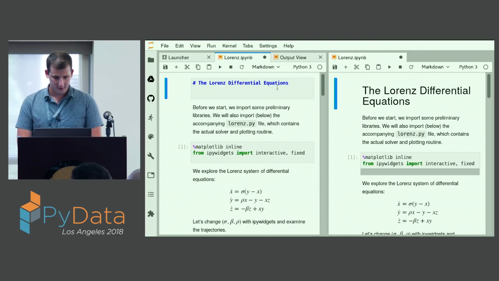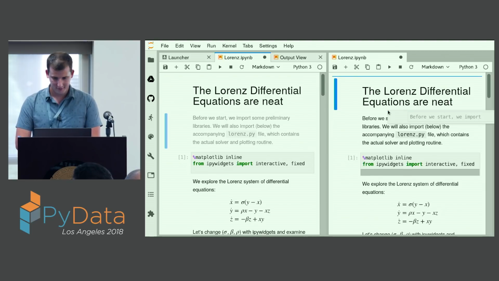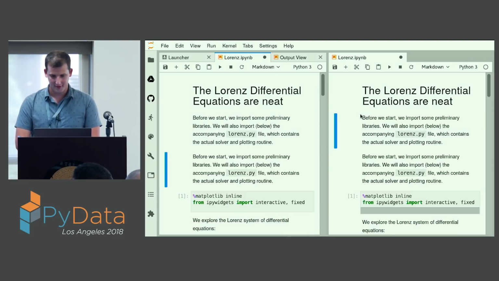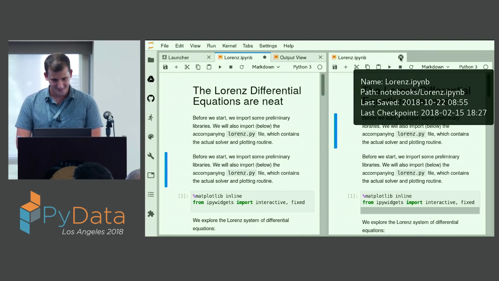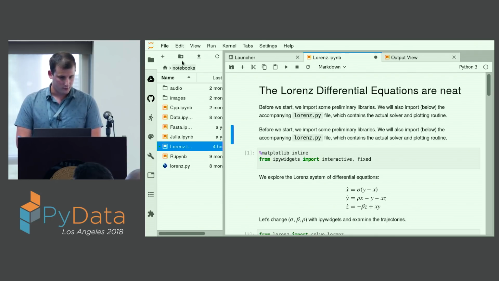So I can do things like change this, and it's updated automatically. There's also dragging and dropping of cells. If I drag this cell over here, now I've dragged between two, really the same notebook. It's a little odd to have done that, but it makes more sense when you have two different notebooks open. Okay, so the notebooks you all know and love are there, but we also have lots of other things.